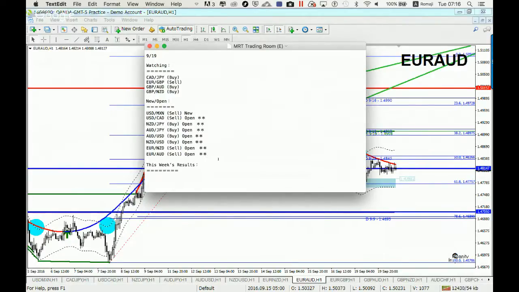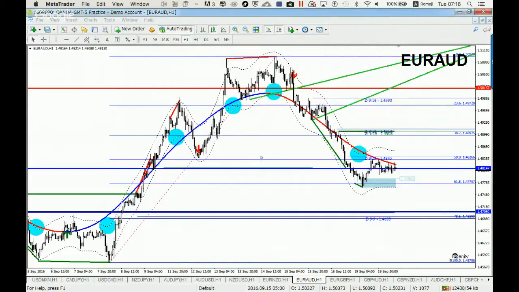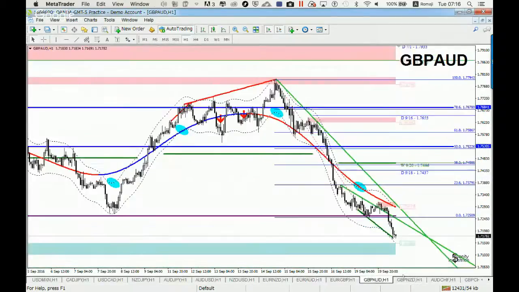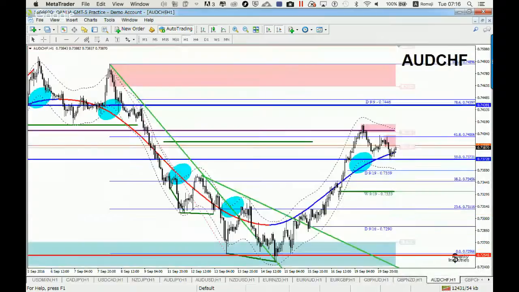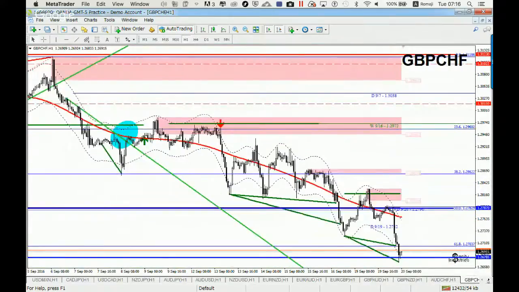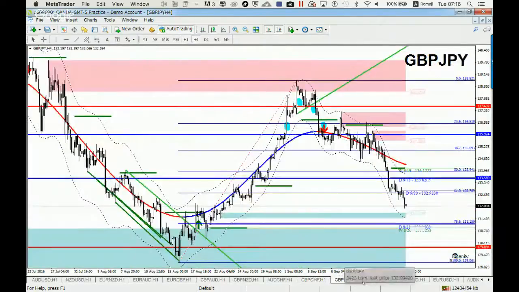We don't have any closed trades yet, so there's nothing to add to that list. That's really all the updates I have. I don't have anything new to talk about today. Let's just scan through the charts real quick and see if there is anything new. But I think we're already looking at all the best stuff, to be honest.